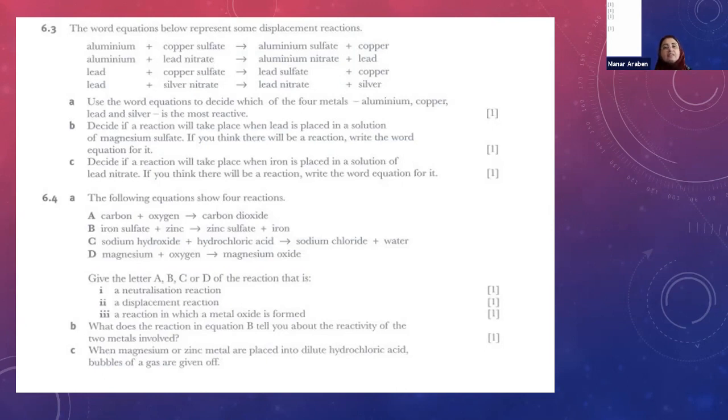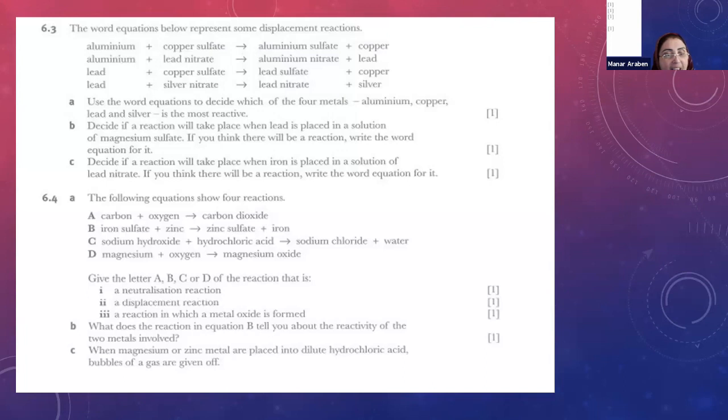Okay, you understand? But in a displacement reaction, an active metal replaces or displaces a less reactive metal in its salts or its oxide, like all of the examples we illustrated in our session today. You should study these topics from your book, and study and memorize by writing the equations. Today inshallah I will send you different examples of past papers to try to answer as homework.